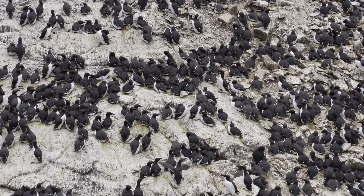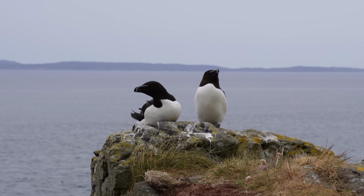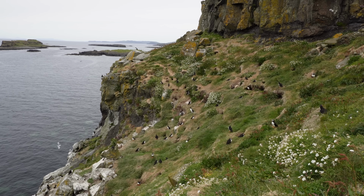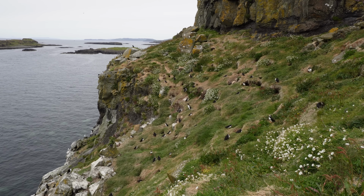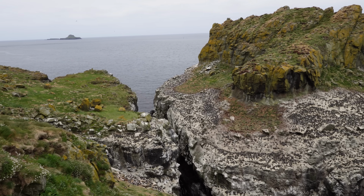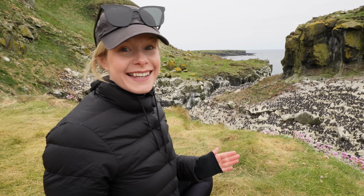Because I booked the big bird trip, you get 4 hours here on the Isle of Lunga. All the other people from the other boats have already left because they only stay for 2 hours and then they go, I think, to the Isle of Iona. So there's no one else here right now. No one. I'm the only person. And I met loads of people from my boat heading back already because they came here first. And I went the wrong way to see the abandoned houses on the other side of the island. Then I came here and actually that was a better way to do it because I got this place to myself.